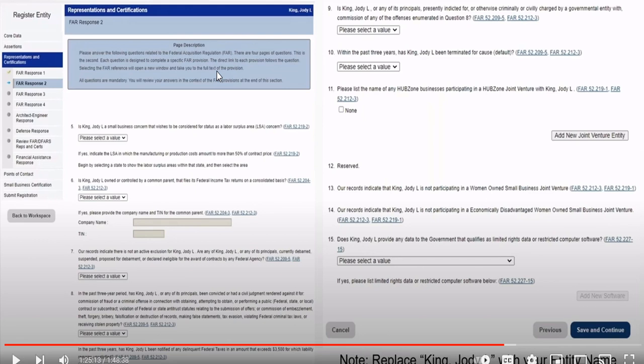So just answer those questions, and then we're gonna go down to 15 here. And 15 here is usually no when we do this for our clients. So 15 is usually no. But just answer these questions here, and we'll go to the next page.